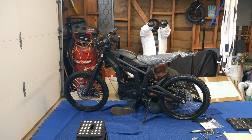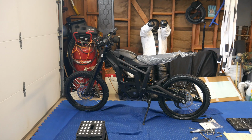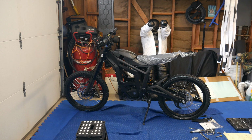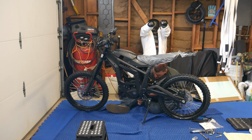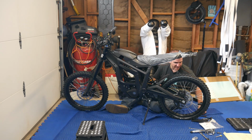So these screw in pretty easy. You know what? I am going to get my tool because I will be here all day with their tool. I have a crescent ratchet wrench, so I'm going to use my 15. It's a 15 millimeter, by the way. So I use my own. These are made by Crescent. It's got the part on the end. Makes the job a lot easier. You could also use a socket if you want, but there's space back here for this. So get this pretty cinched on there. Obviously, you don't want your foot pegs coming off, and there is no Loctite on these foot pegs.